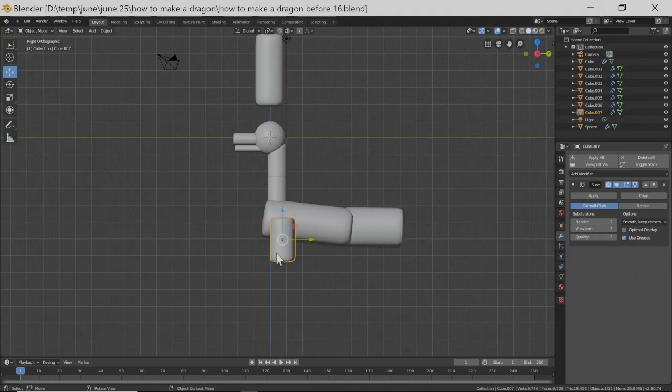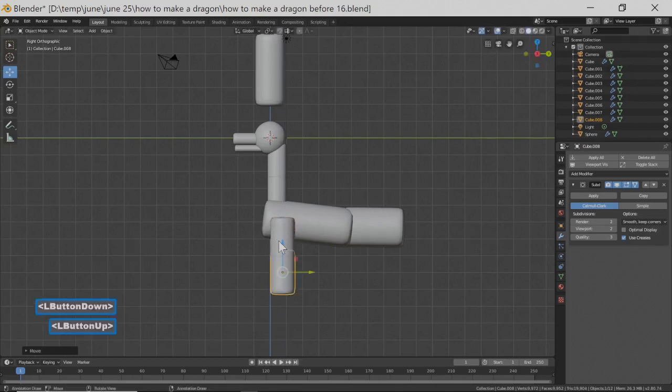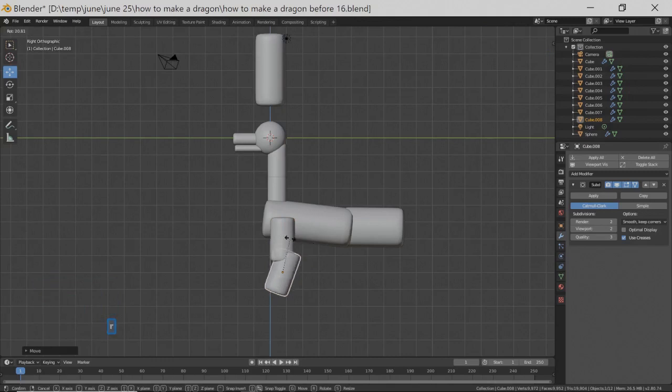Okay, so with this mesh piece selected, we're going to hold shift, press D, right click. And by the way, as you're forming these different pieces, you want to make sure that you're in object mode. You should not be in edit mode. If you're in edit mode, you could duplicate these pieces, however, you want to be in object mode. So with this piece duplicated, I'm going to push this down. I'm going to press R to rotate.